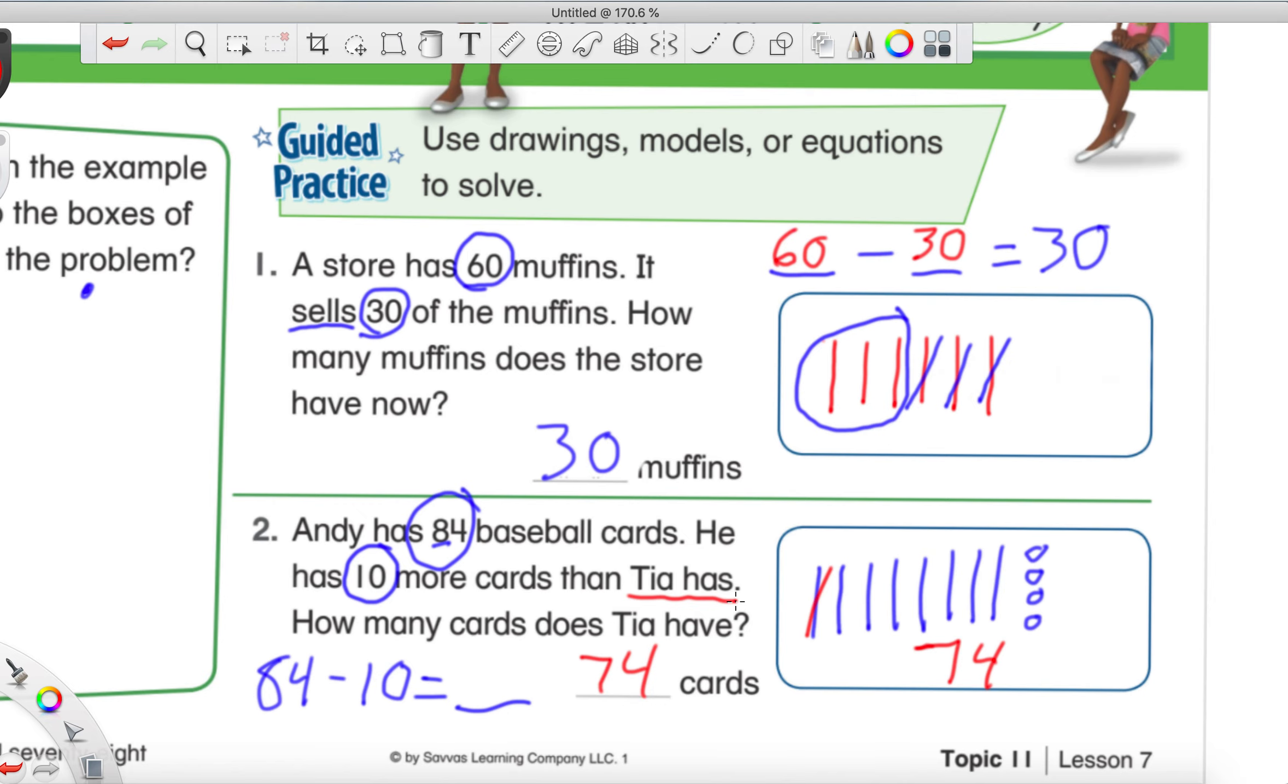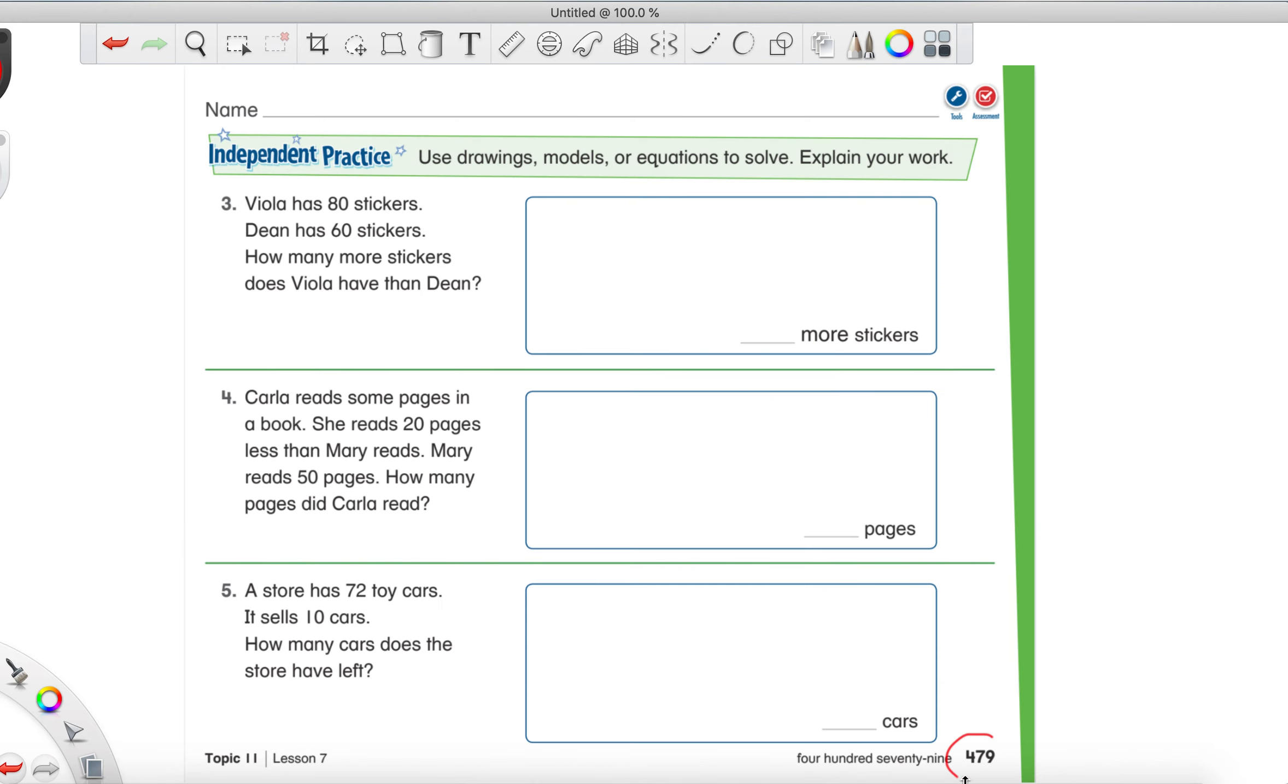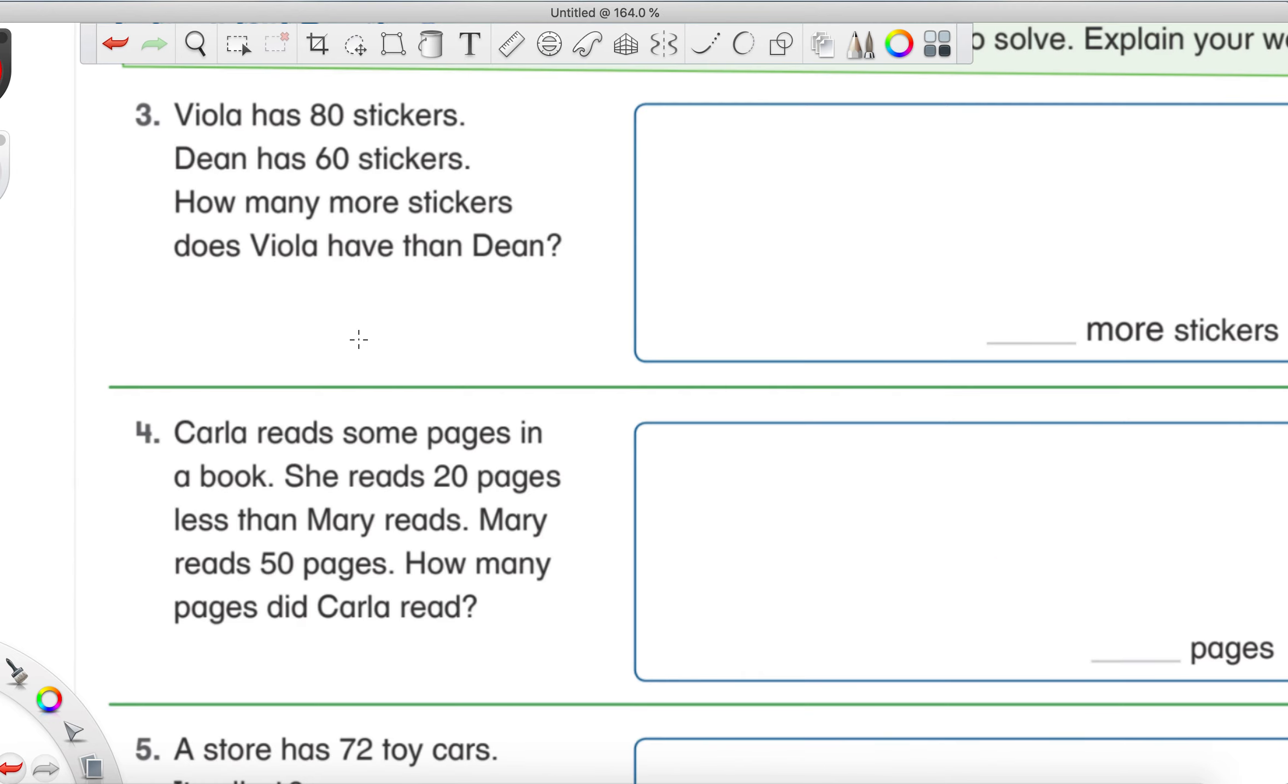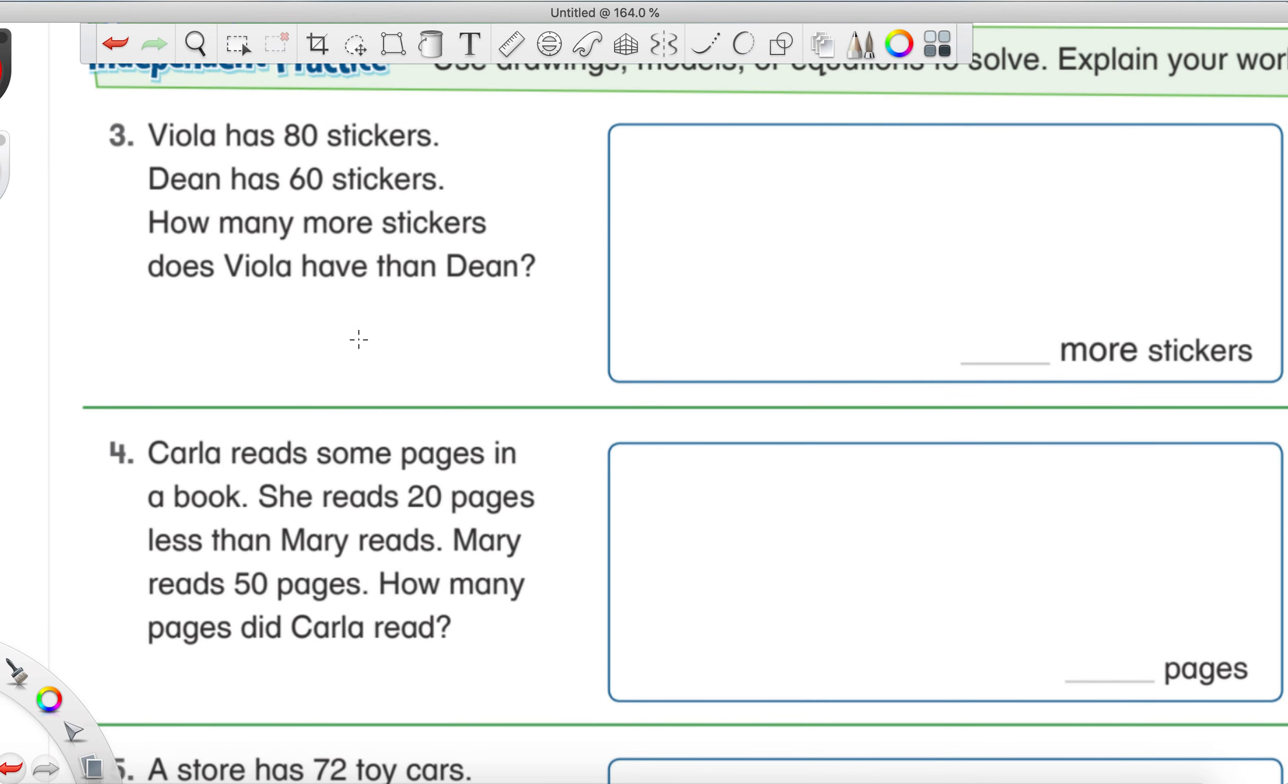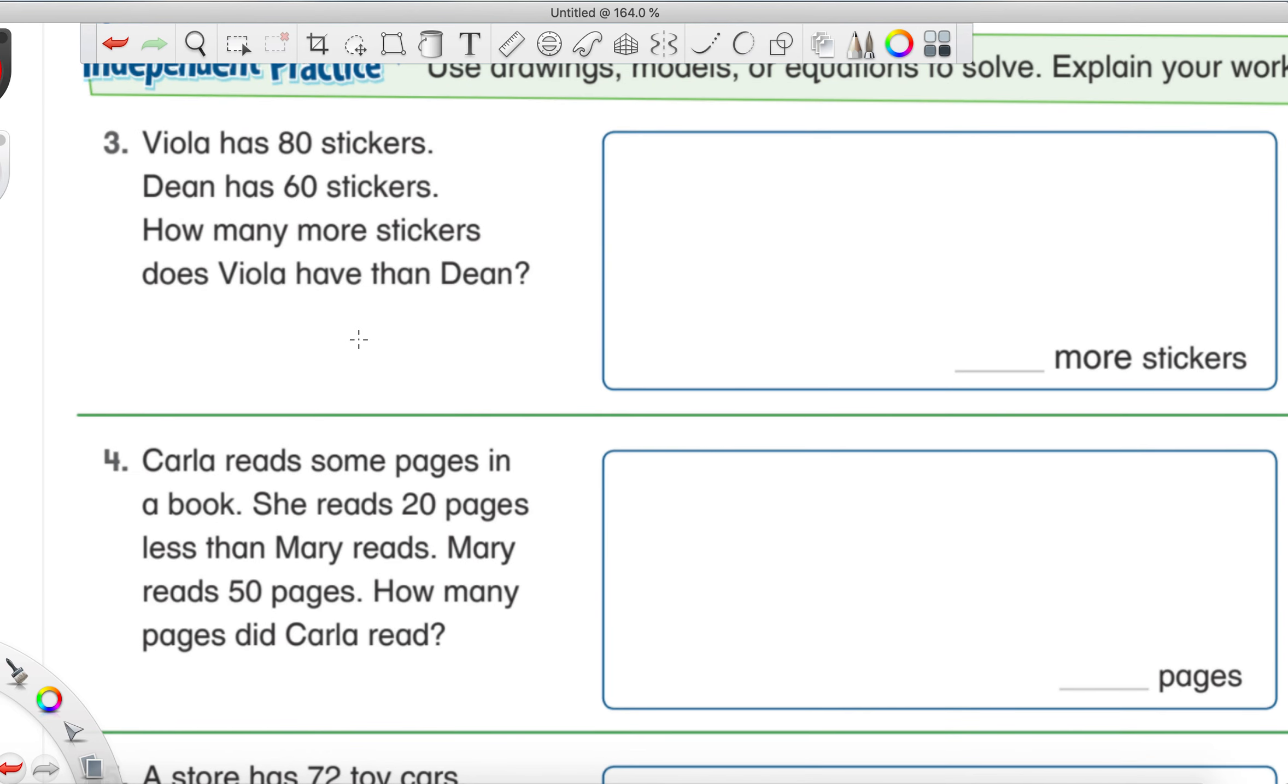I feel like they didn't give us enough practice problems, though. So, let's do one more practice problem before we do our independent work. So, make sure you're on page 479. And we're just going to do number 3 together. I'm going to let you guys try this one on your own again. And then we can kind of go over it so we have another little practice problem before I have you do some on your own.